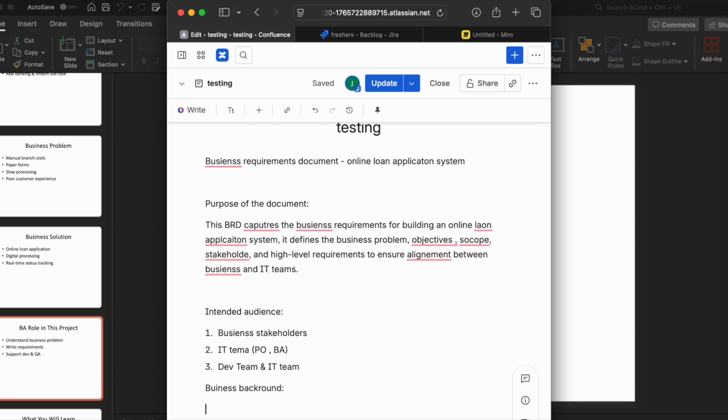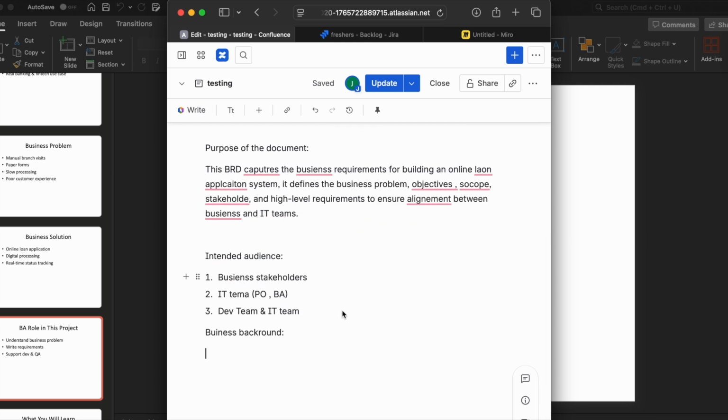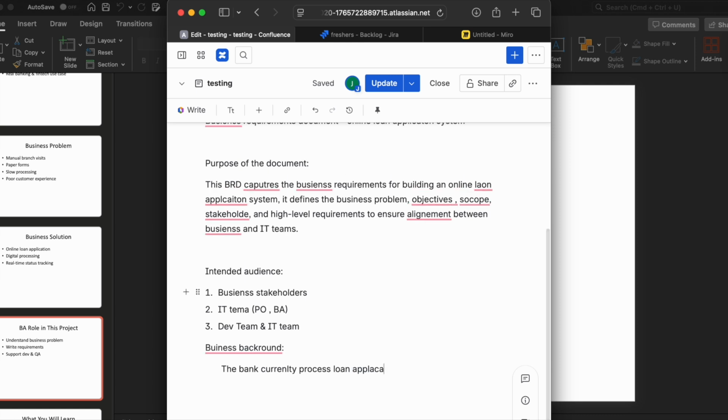So next one, business background. It's a lot of typing. The bank currently processes loan applications through branch visits and manual processes.